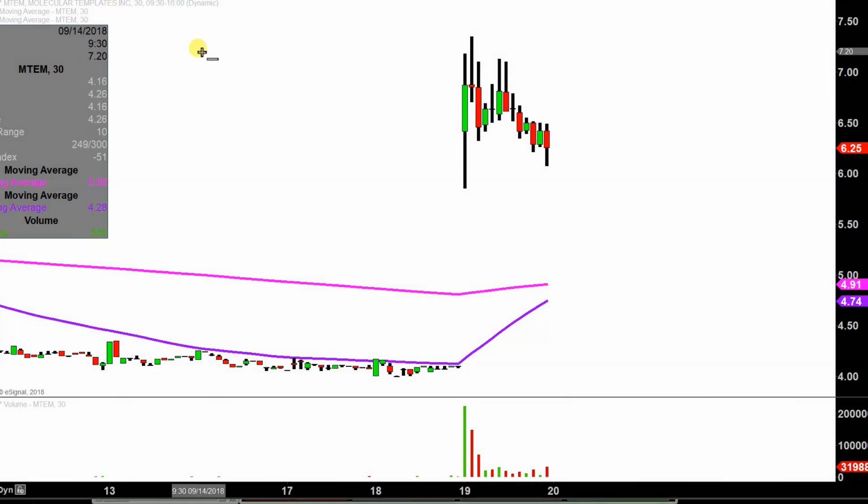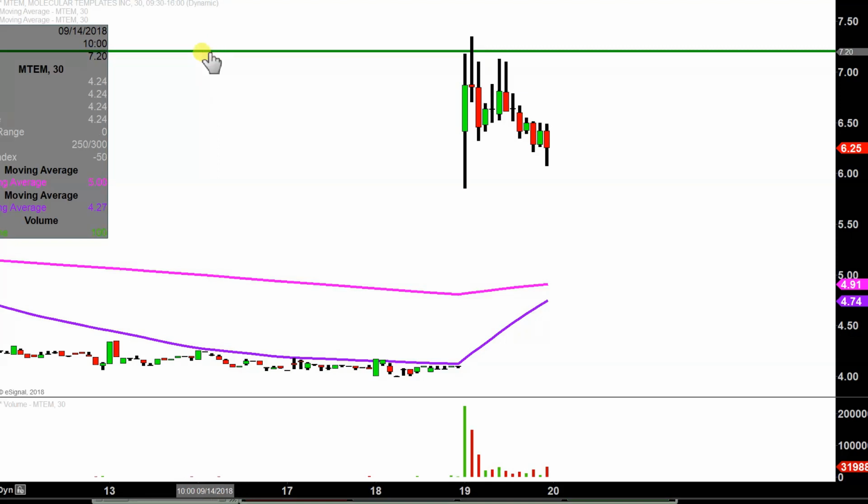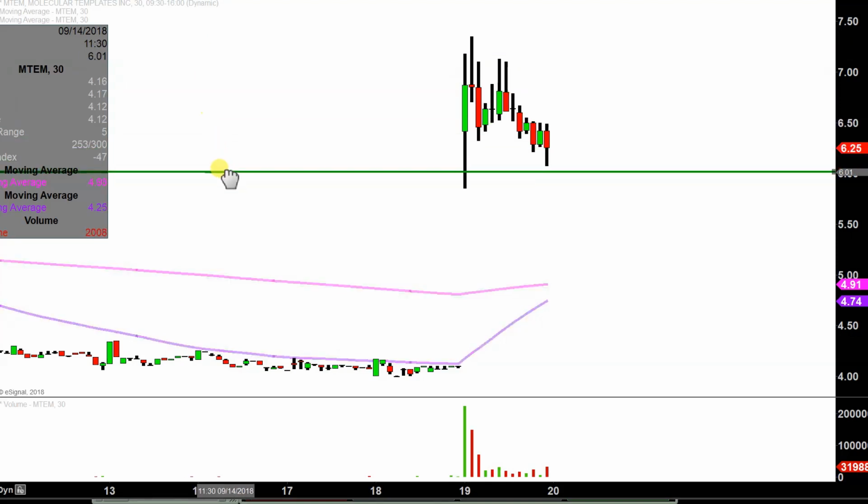First level of support is what I would call the ideal level. Meaning if you say, hey Clay, what would make this chart look the absolute strongest going forward? That would be if the price can stay up above $6. Now, don't get me wrong, if the price falls below $6, by no means am I saying the entire chart's ruined or anything like that. But yeah, if the price can manage to actually stay above that level, that would certainly be a huge sign of power going forward.